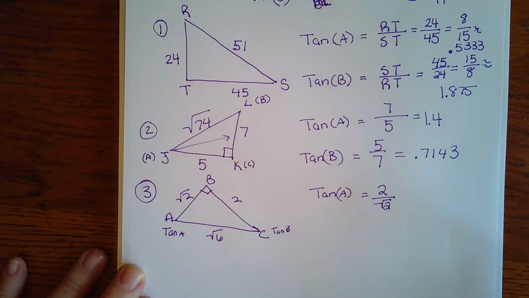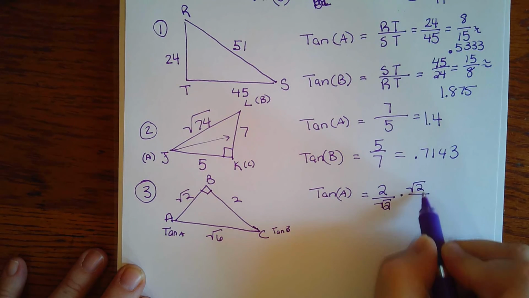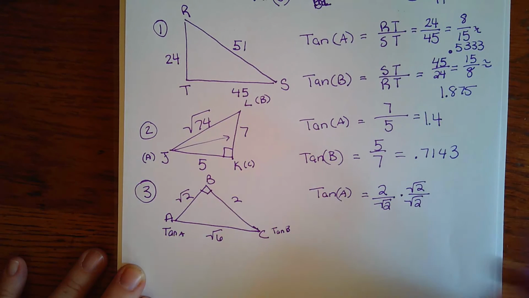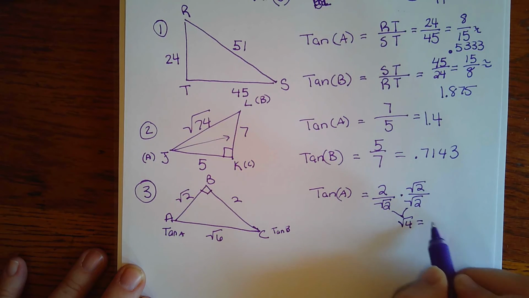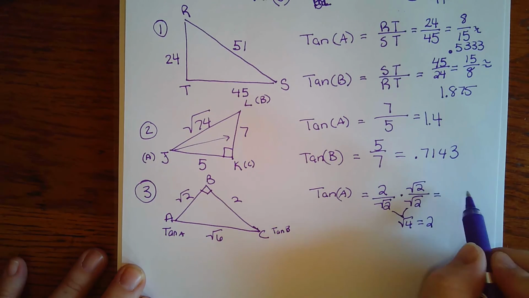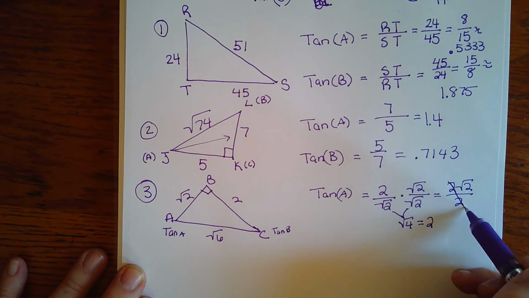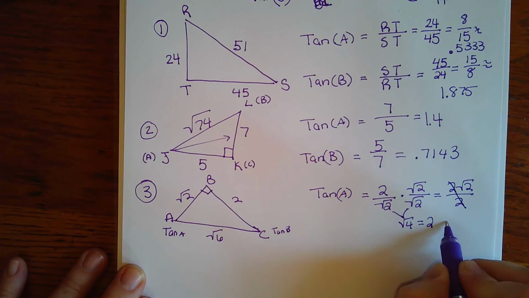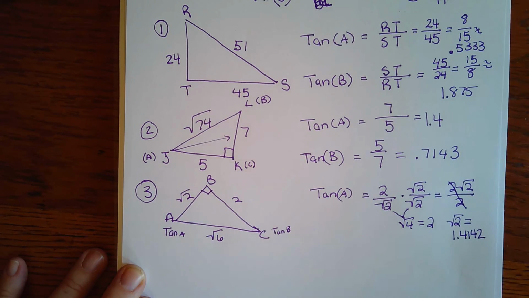Now, in section 9.1, we talked about rationalizing denominators with radicals. So this is like rationalizing your denominator. So remember we said that we had to multiply by the square root on both top and bottom. So square root 2 times square root 2 makes square root 4, which is the same as saying 2. So I actually have 2 square root 2 over 2, which reduces. These 2's drop out, leaving square root 2. Well, the answer for that, when we put it in our calculator, is going to be 1.4142. So that's all part A.